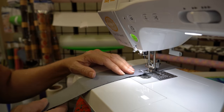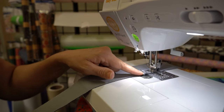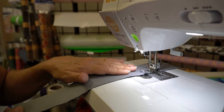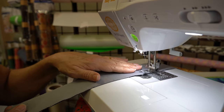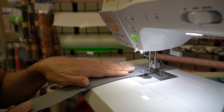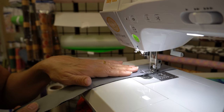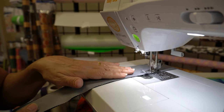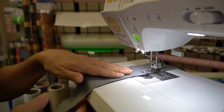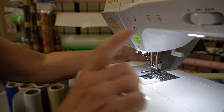Now I've got my two pieces of fabric nicely adhered. I'm going to do my quarter-inch seam on my Brilliant machine by Baby Lock, with my needle set a quarter inch from the edge of my J foot. I'll go ahead and start sewing these two pieces of fabric together — what's nice is there's no pin to worry about as I sew along, and my fabric is being held nicely together.